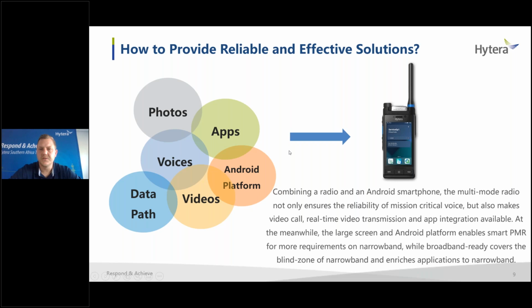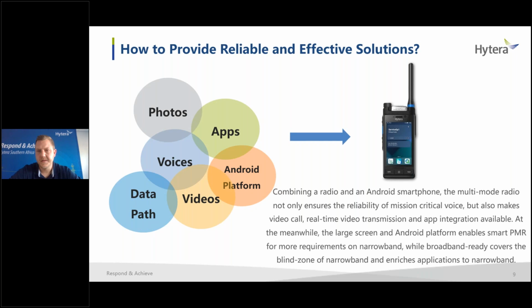You can install any applications such as emails. You can do phone calls from here directly to another cell phone. You can also record videos and upload and share those videos. So it's a very powerful tool, because it has capabilities of a smartphone as well as a narrowband mission critical device.